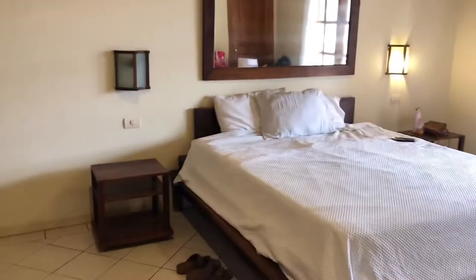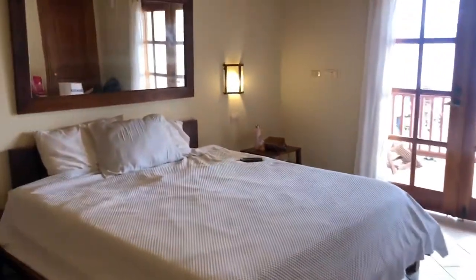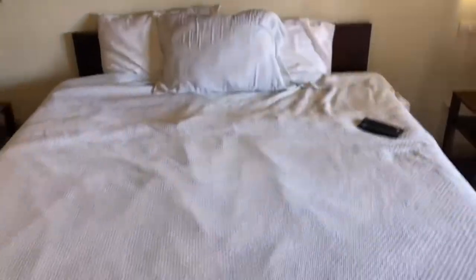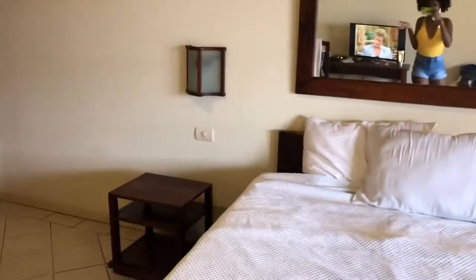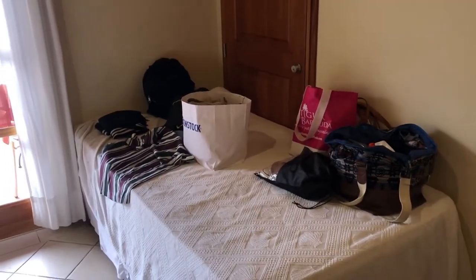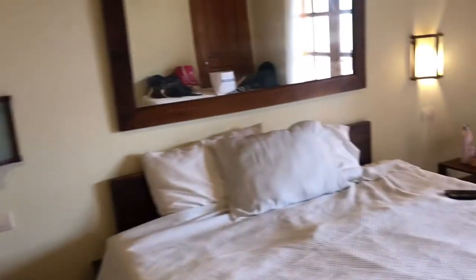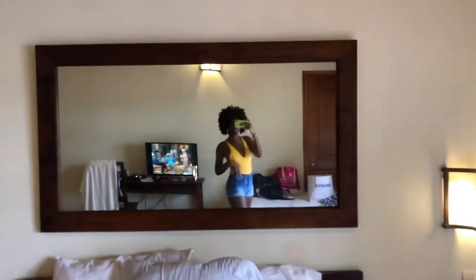So this is the room. It's pretty basic, but it's just somewhere to stay the night since we were out and about. The bed is pretty comfortable — I think it's a king size. They could have done more with the pillows and side table decor, but pretty basic overall. There's also an extra bed which probably would have been better as a couch — we just had all our stuff on it. The room has a TV, a desk, a chair, a closet, a safe, and a fridge. I just wish there was a microwave. The best part is definitely being outside.